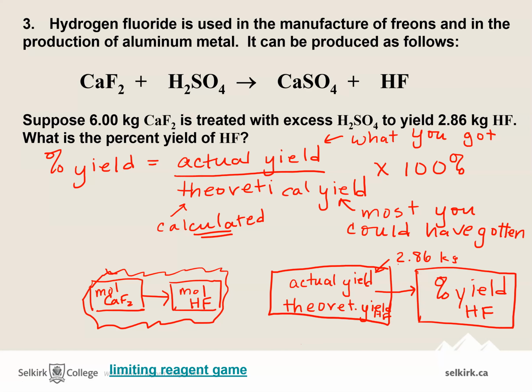I want the theoretical yield of HF. And what's a good unit for that? Well, my actual yield was in kilograms or grams. Yeah, let's get the mass for the theoretical yield. So I need to convert moles to mass. If I know the molar mass, that'll be good. So we're back as far as moles of calcium fluoride. Do I know how many moles of calcium fluoride? No, I know the mass of calcium fluoride. So I could relate the mass of calcium fluoride to the moles, and I hope by now you know the conversion factor that does this.